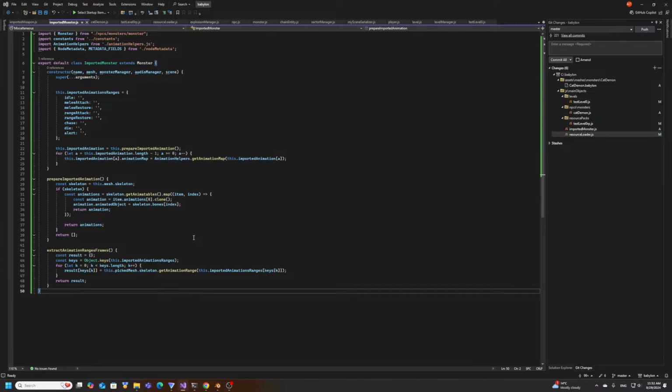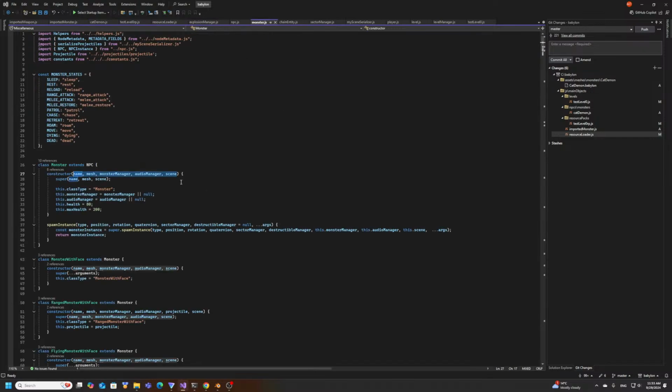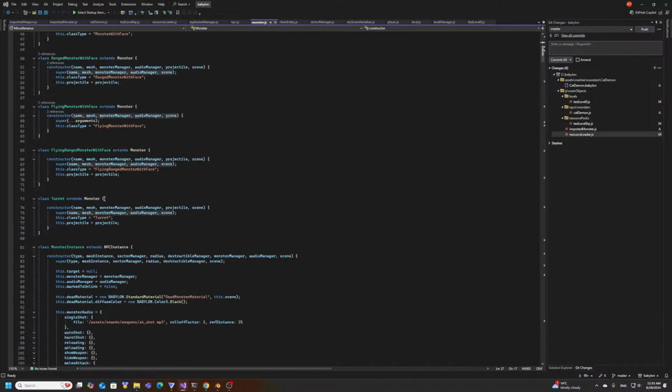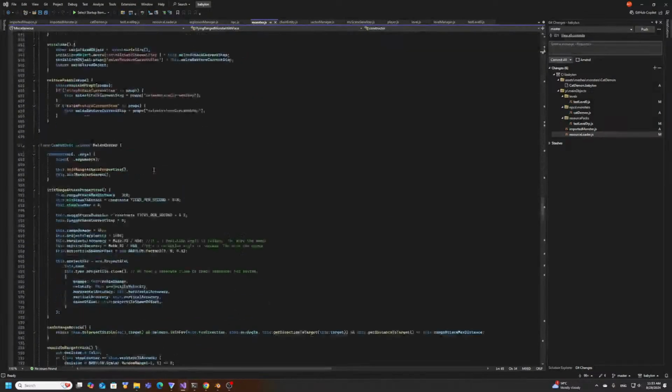I guess at the beginning, our new test model will recreate most of the things that a flying ranged monster can do, except that our imported monster will use animations, because our debugging monsters, like this flying ranged monster with a face, don't have any animations.